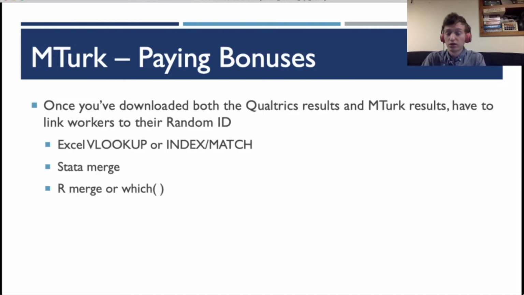So I can do this with a variety of different tools. I've done it before in Excel. You can paste in the two spreadsheets and do a VLOOKUP or an index match. If you use Stata, you could merge on the survey IDs. If you use R, you can merge or use which. Really, all you have to do is find some way of linking the two databases together.